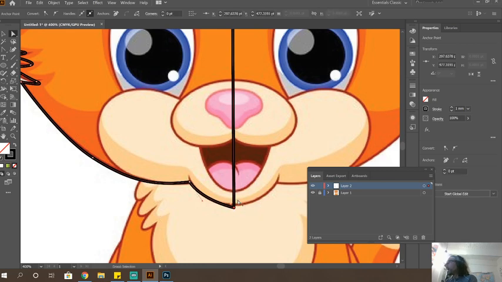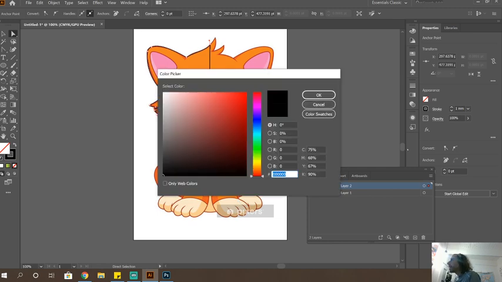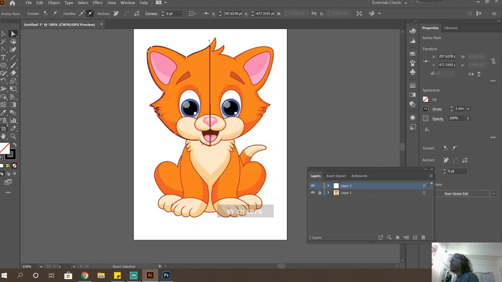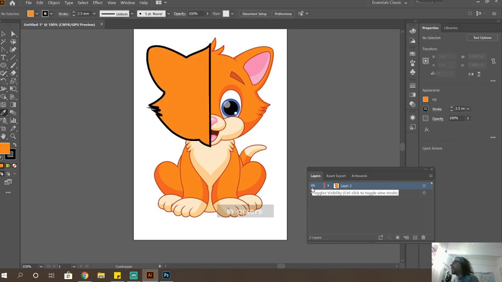But if we zoom back out again, what I might do is grab that fill color, and I'm just going to grab my eyedropper tool and pick that color there. There we go. Okay, so there is my cat, right? I did a really quick job of that, but I basically just traced around, drew around that area, and then I used those control tools to start to create my line. Okay, so if I turn that off and on, you can see it there.